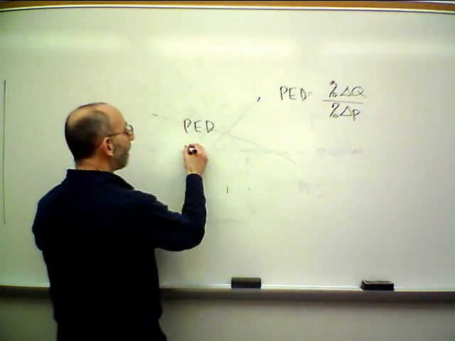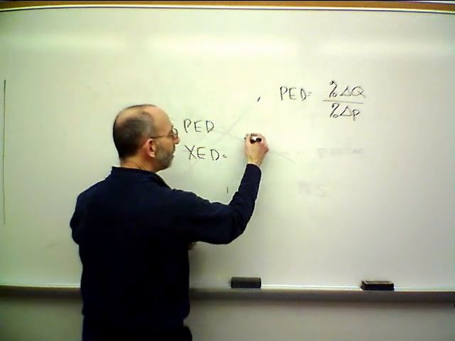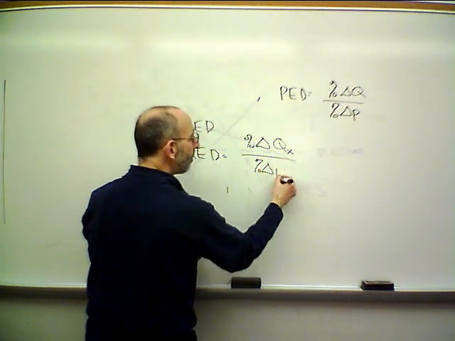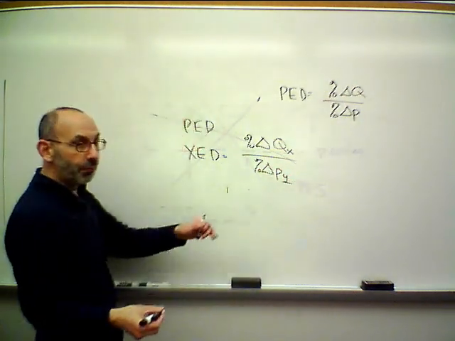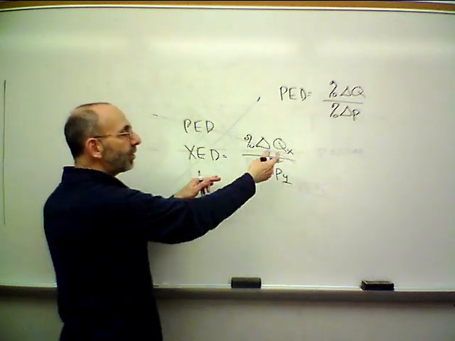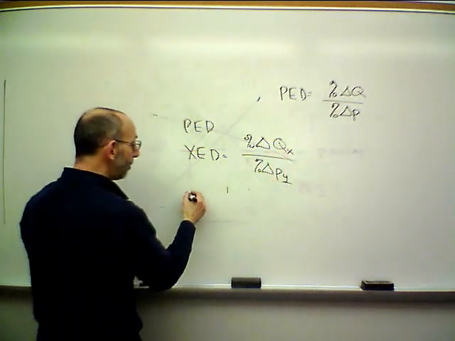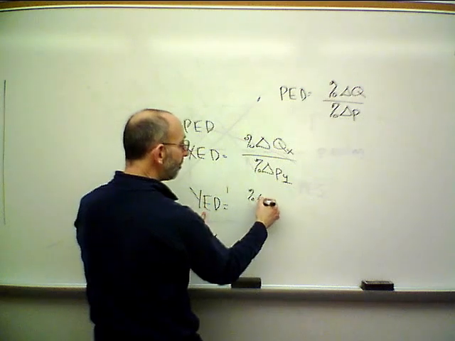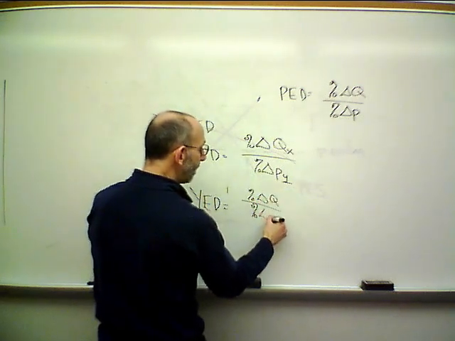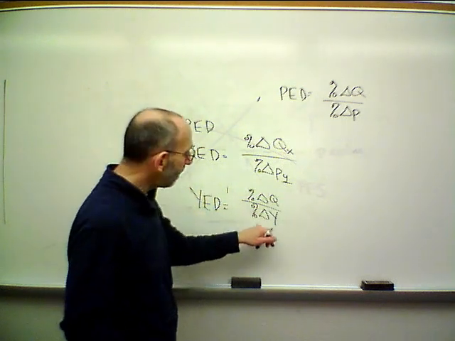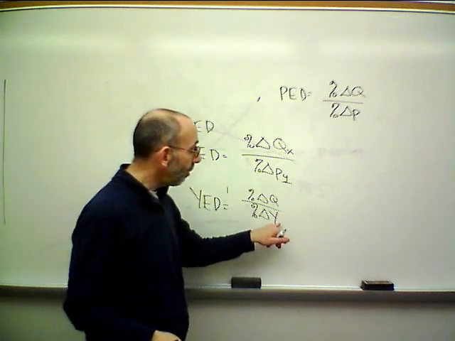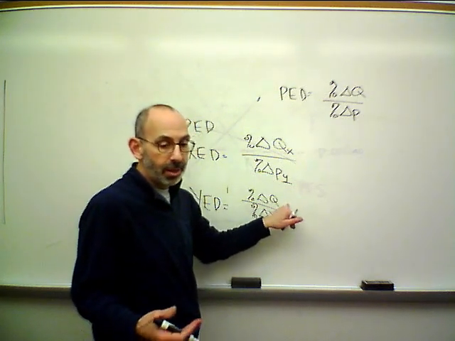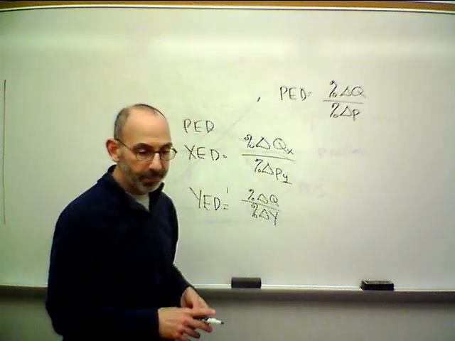So we have the cross elasticity of demand, which is the percentage change of quantity of good X over the percentage change in the price of good Y, the effect of a change in price on another good, and this tells us if things are complements or substitutes. And then last, income elasticity of demand, again, percentage change in quantity over percentage change in income, and that helps to quantify in what way income influences the quantity that we're buying. This will tell us whether it's a normal or an inferior good. And that's the end of this segment.